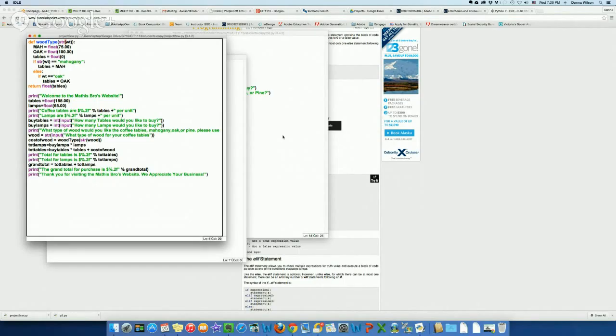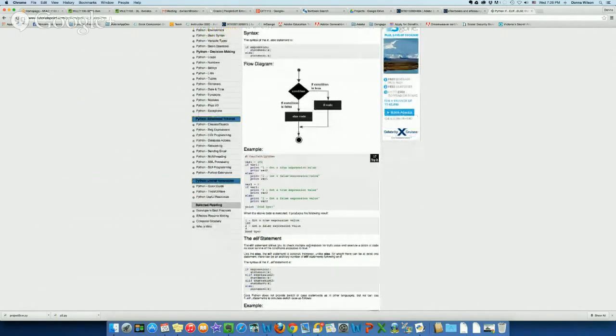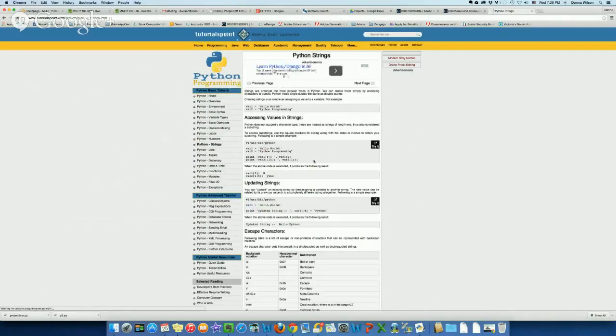Okay, let me see if this says anything about elif. Look, it's elif. The syntax of the if-elif statement. That's weird. No, you can have else. There's else too. String.